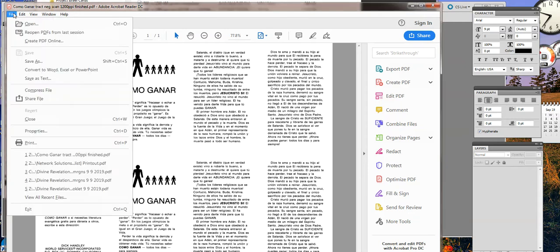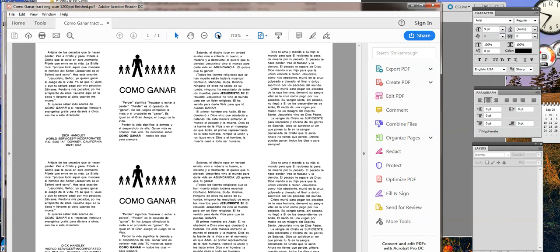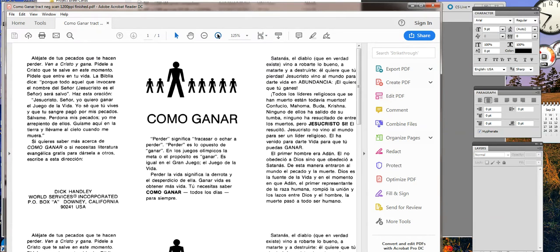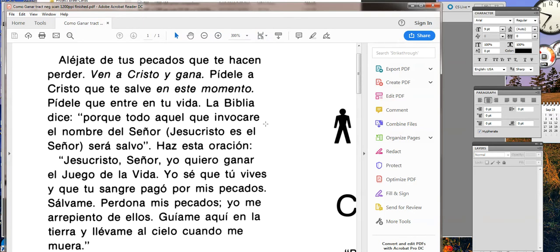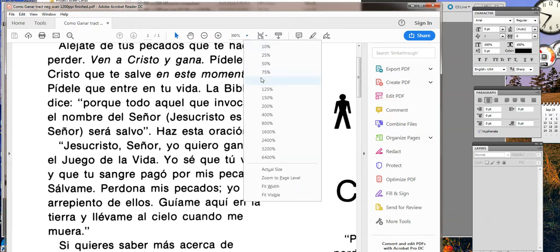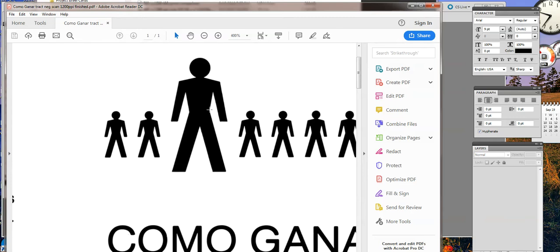And if you go under File and Properties, you'll find the file size dropped down from 128 megabytes as a TIFF image down to the PDF, which is 11.42, which is a nice size. And let's zoom in, and I'll let you see that the quality doesn't seem to have been sacrificed much in making it a smaller file size. We have reasonably sharp text, even at 400% here, and the graphic images aren't too bad on showing jagged edges.